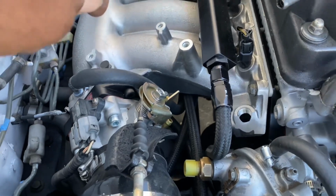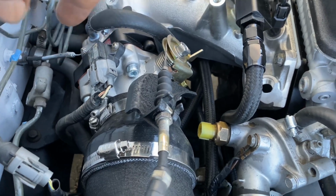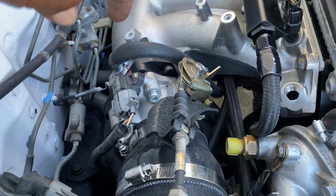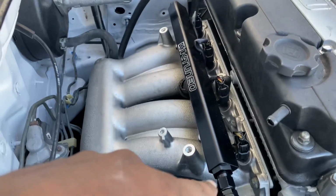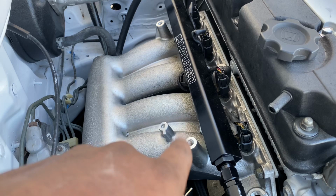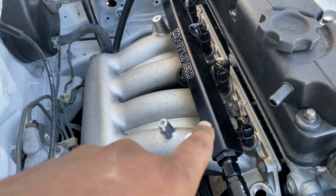Also, when you're installing this kit, you're gonna have to cut your T-bracket so your MAP sensor can clear on both sides, and for the manifold to clear. Like I said, this is a GSR throttle bracket, so you can use that. As far as the injectors, they're K-series injectors, pretty much SI injectors, 310s.